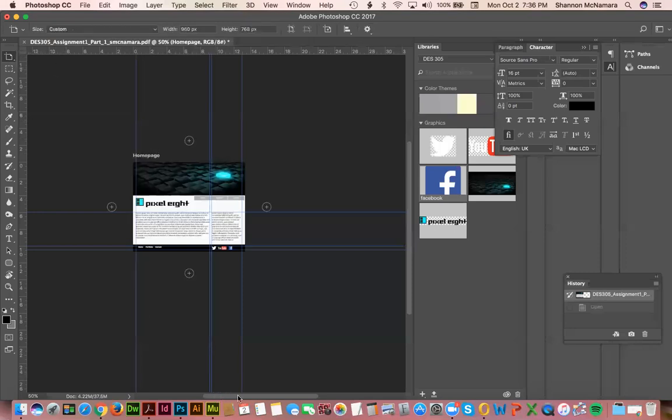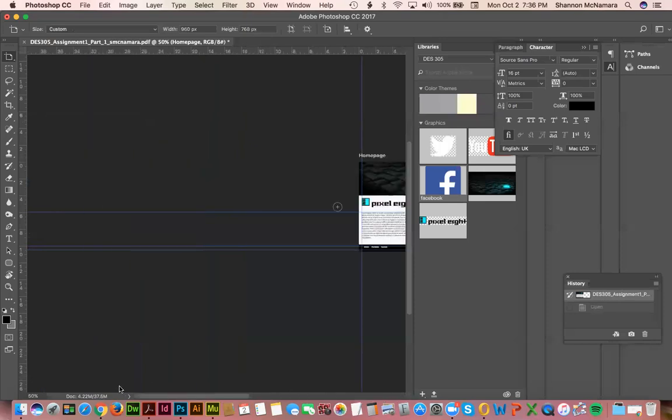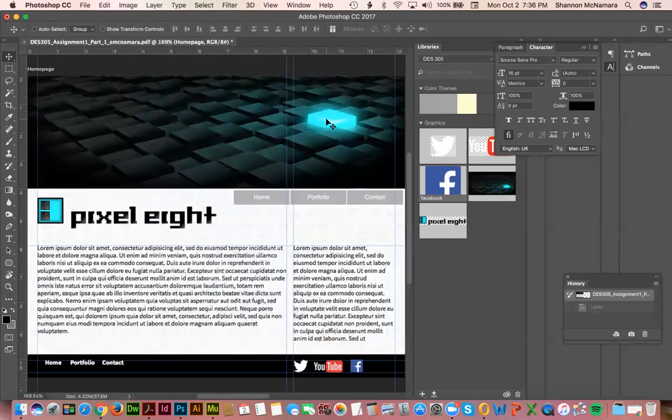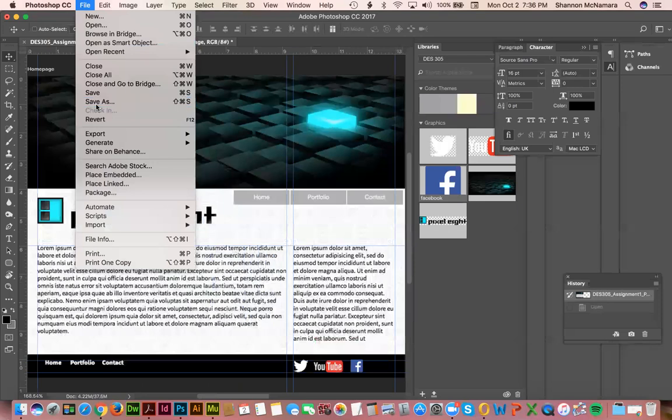Yeah, I only have one artboard. That's very weird. Oh well, I'm not going to try to troubleshoot this right now. So just double check your PDF, and if something weird happens, such as what mine just did, let me try saving it again.